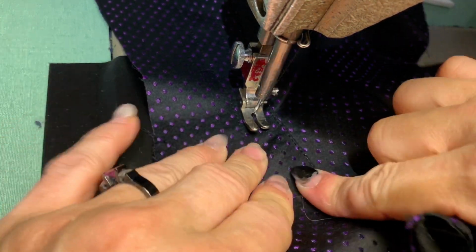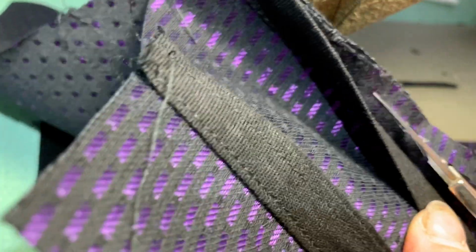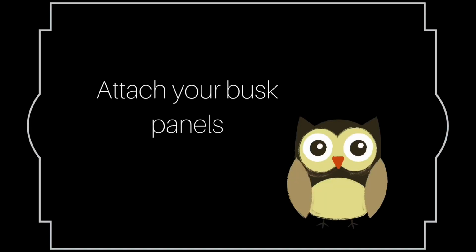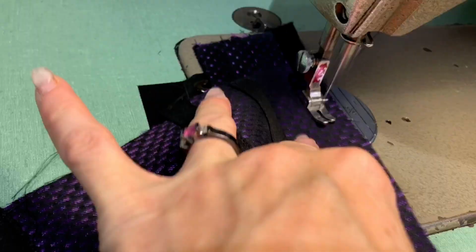So very, very carefully around the waist curve and around the hip curve. Continue to grade down your seam allowances and top stitch your bone casing tape down. Now that your center panels are all properly sewn, we're going to grab our 2 center front busk panels and attach those to the 3 panels that we've now finished.